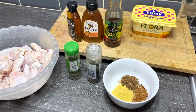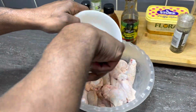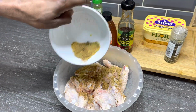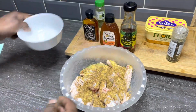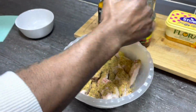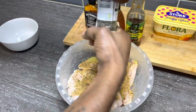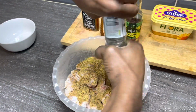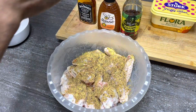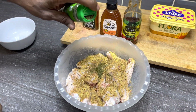Right now I'm going to season my wings. I'm going to start the seasoning now, and combine all of this together. Put some black pepper on it too, about half a teaspoon of black pepper. I've got a jerk seasoning with pepper as well, so put in a teaspoon of this, just a teaspoon more.